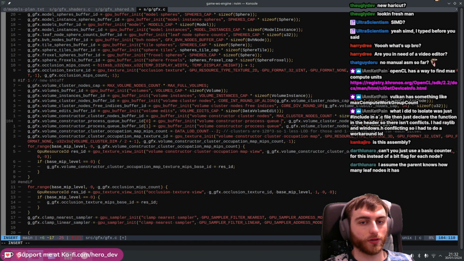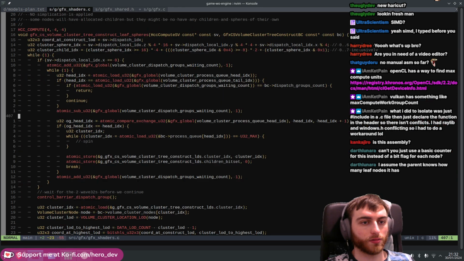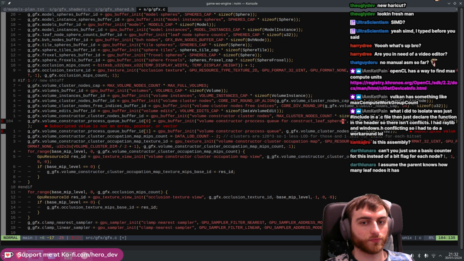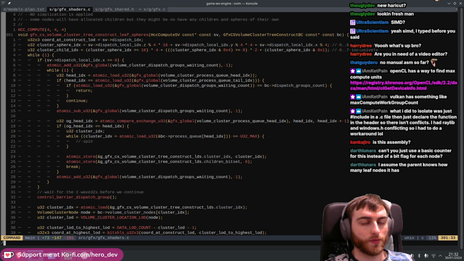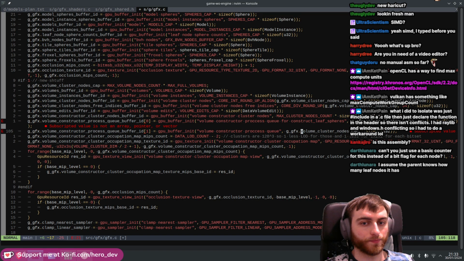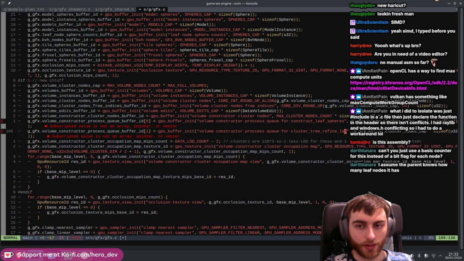So process queue for the construct, and then the refine. For refine LOD, something like that, right?